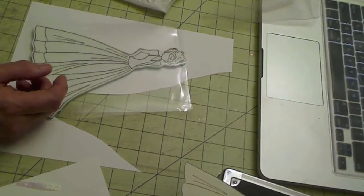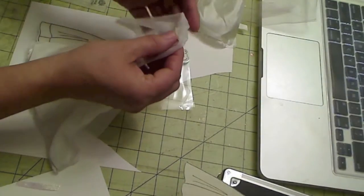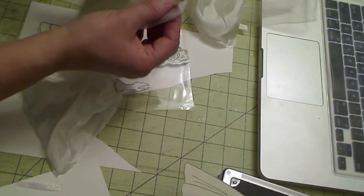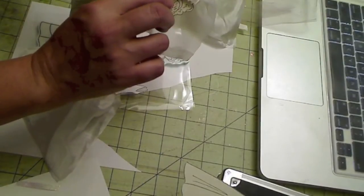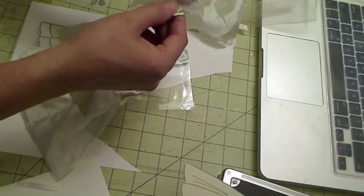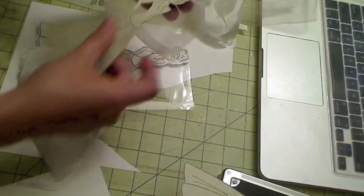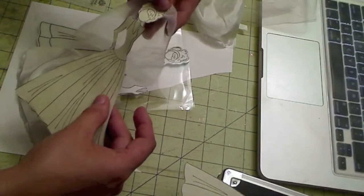And then, before I go any further, let me show you the veil. So this is the veil that I created, and I think the veil is going to look nice behind. Originally I intended for the veil to kind of come across here, but that's not going to work. I didn't like how it looked, but then when I put it behind the doll, it really looked nice. So that's where the veil is going to be.